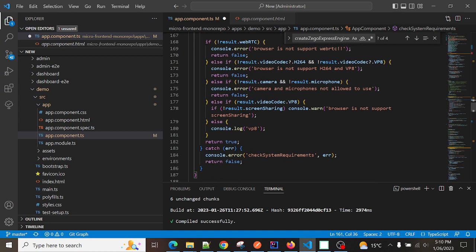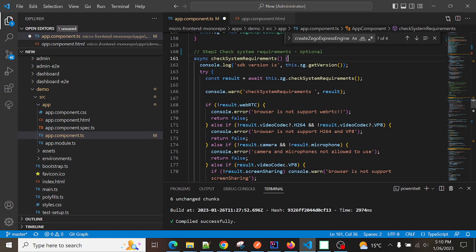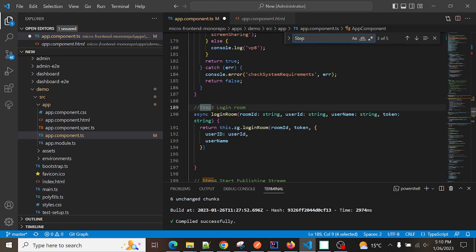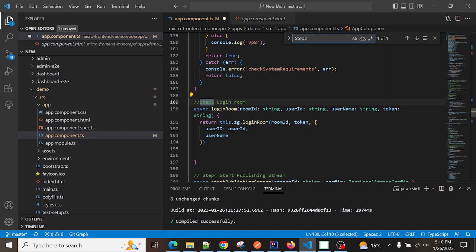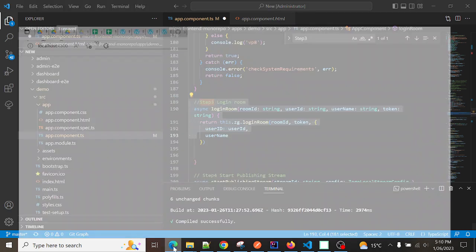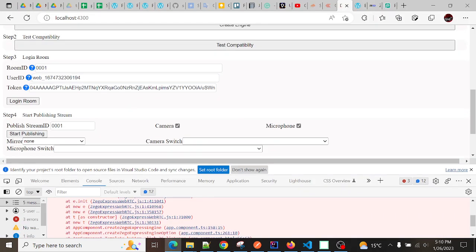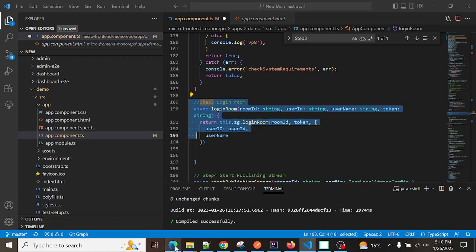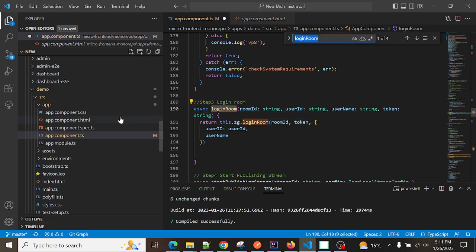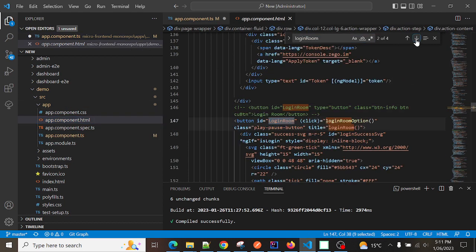Then we move to the third step. After this you need to log in to the room. Here you have defined some parameters already: a room ID, a user ID, and a token. To log in to the room, you must have all this information. This function is called on the login room option.